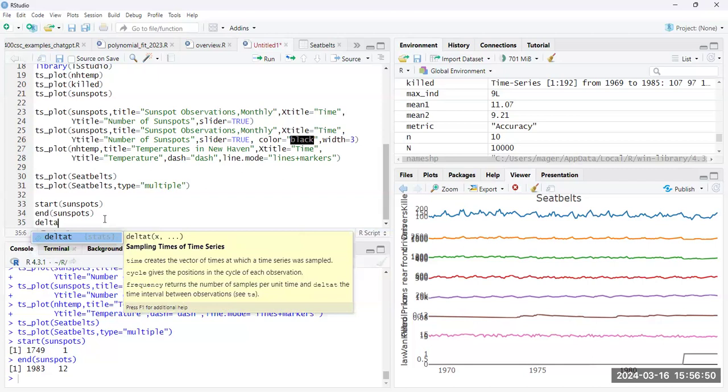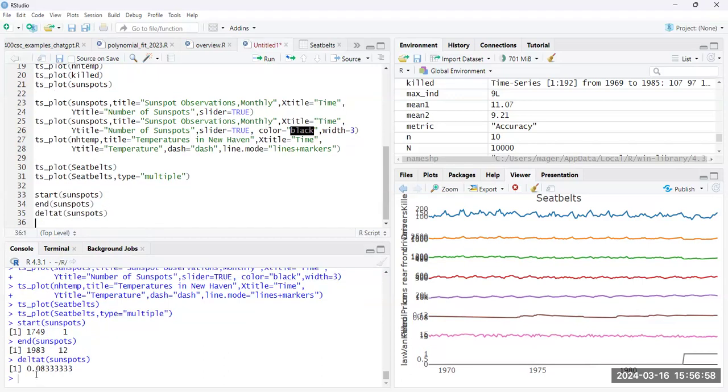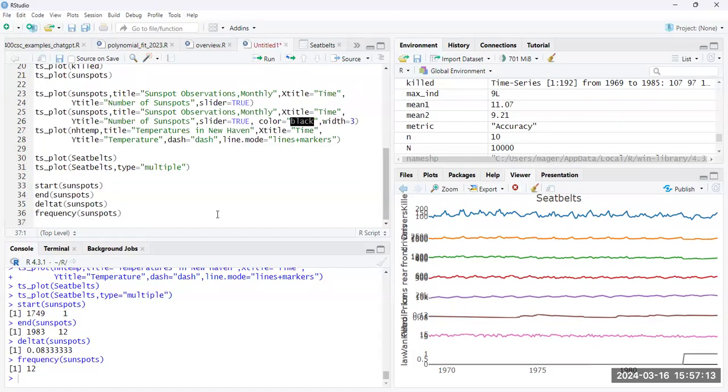We can figure out how the time is incremented by looking at delta t. And this is a fraction, 1/12, so 1/12 of a year, so monthly. We can look at the frequency. So 12 times per year, that's another way of looking at the delta t.